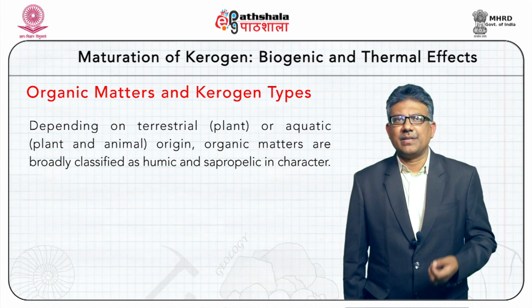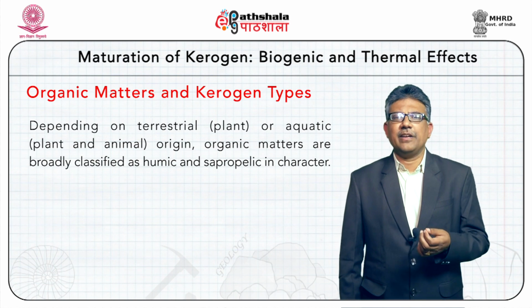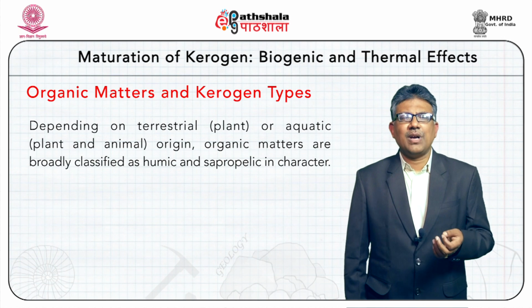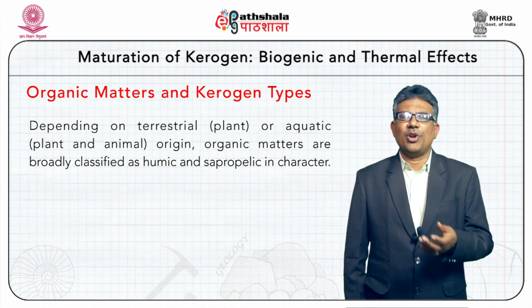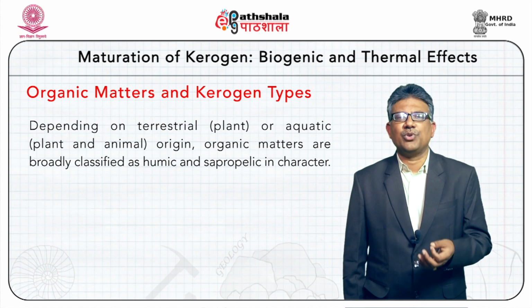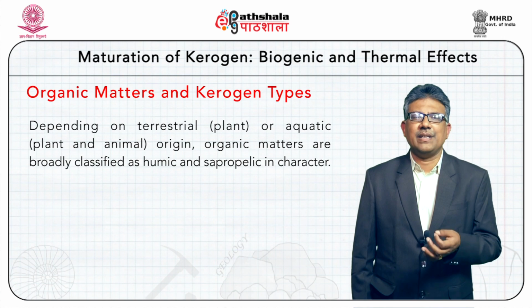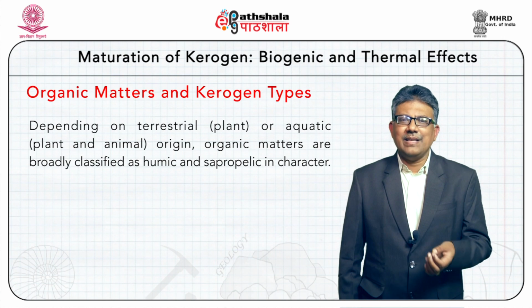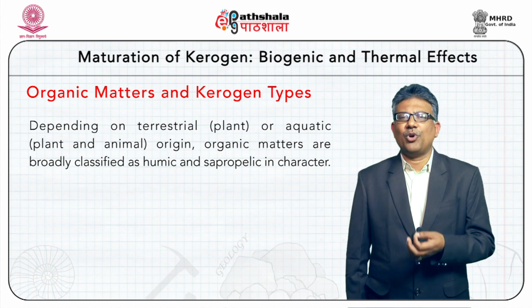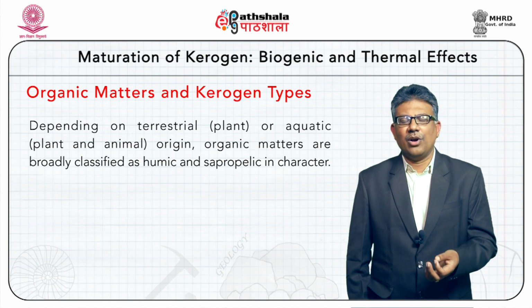from these organic matters. Differentiation between these two types of organic matters can be done by taking into consideration their hydrogen to carbon contents. The hydrogen to carbon ratio in humic organic matter is always less than 0.8. In mixed humic and sapropelic organic matter, this hydrogen to carbon ratio will be between 0.8 and 1, and in sapropelic organic matter it is above 1. So, at the diagenetic stage, organic matters transform under bacterial attack into a thermally reactive organic complex, that is kerogen, with release of methane, carbon dioxide and water.